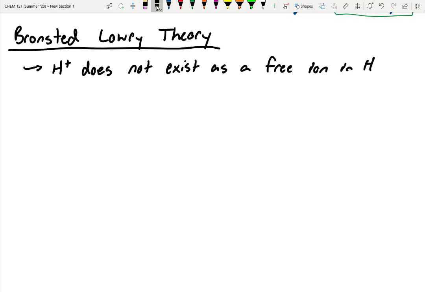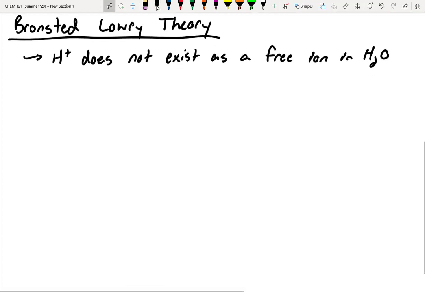All right, it's a little bit weird to think about, but what I like to describe protons as, which is H plus right here, I like to describe them as a baton. So if you've ever seen a track relay and you see somebody hand a baton from one runner to another, imagine that baton is a proton. The proton has to be handed off from one person to the other. It doesn't just exist floating around in space on its own. All right, so this led to two new theories about acids and bases.